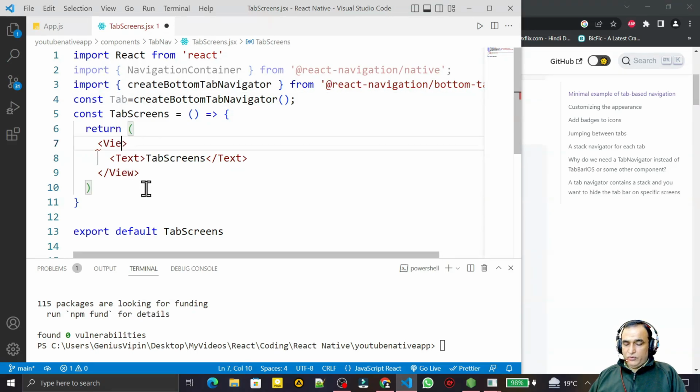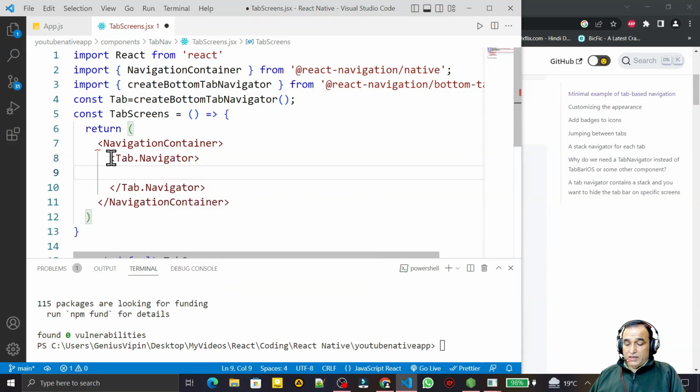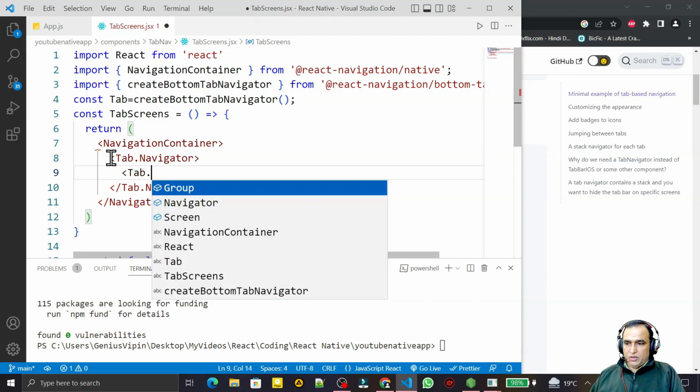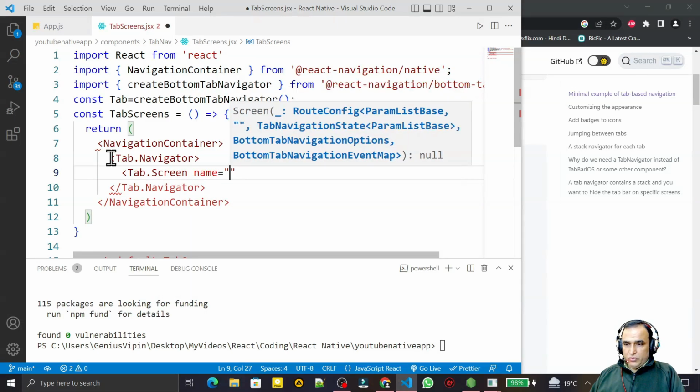In place of View, I need to use NavigationContainer. Here also I need NavigationContainer. I need to remove this. In place of this, I need Tab.Navigator, and under this I need Tab.Screen. Here I say the name of the screen which I want to use.